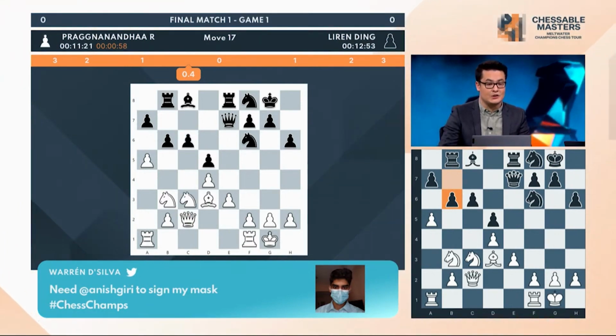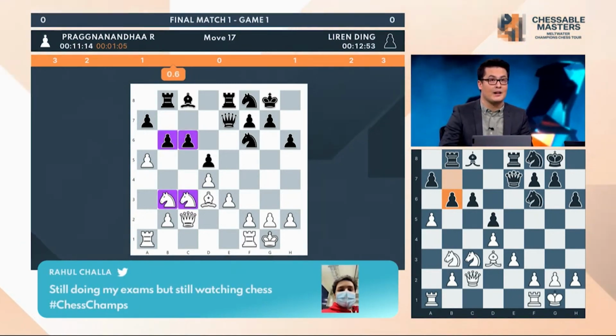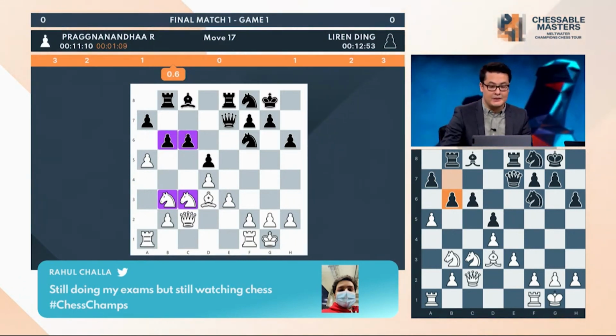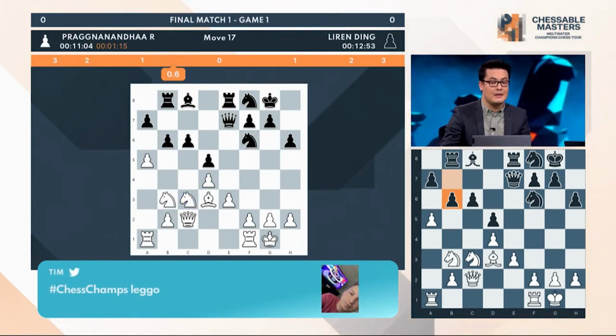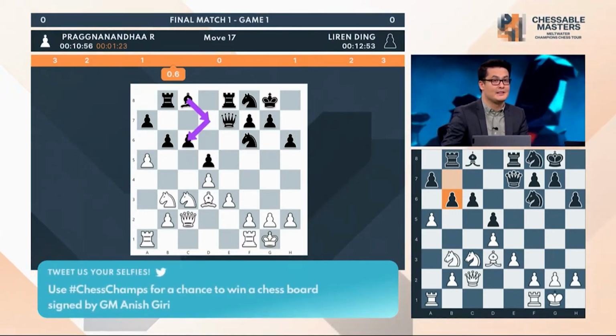That being said, he has stopped these white knights from jumping in. These two white knights are temporarily dominated by these two pawns. So I understand what he's doing. I don't like it too much myself, but maybe he just feels that he wants to stop Pragg's plan. He just wants to stop Pragg's knights getting active, and for now, that's enough for Ding. Maybe he'll just put his bishop on this square long term to protect its weakness on the c6 square. So still very cagey maneuvering stuff.